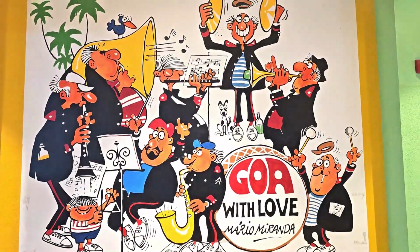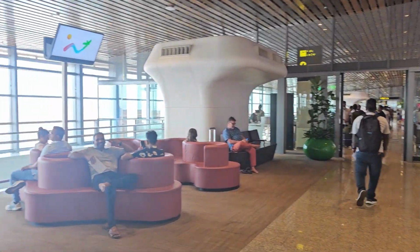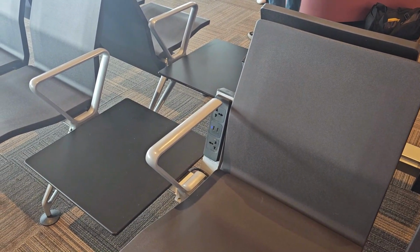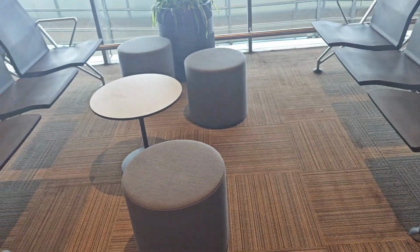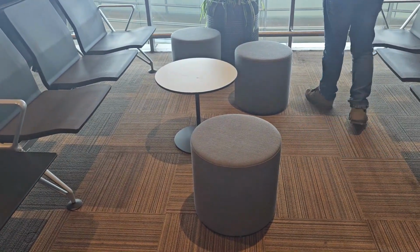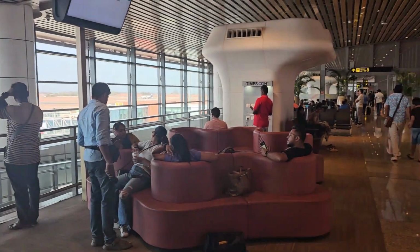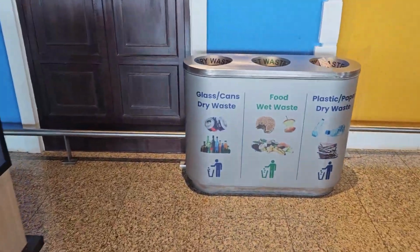So I grabbed myself a nice cappuccino out of the lounge and made my way to the gate. Good display signs, and the airport seems quite big and busy already, if you can see the amount of people behind me. So I think this airport is catching up, and beautiful interiors. When you walk through the airport, some of the designs are really inspired from Goa's architecture. You have nice good seating areas and good views of the apron outside. Most of the seats come with plug points and charging stations, which is nice, and I like the idea of these round stools where, even if you have a family, you can all gather around and sit together. Also, you don't have to search far for a waste can.